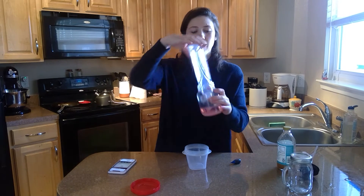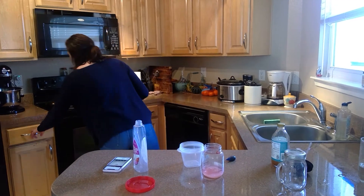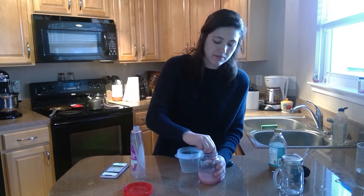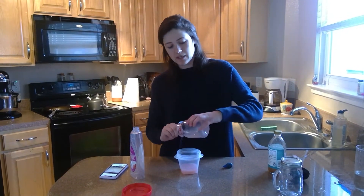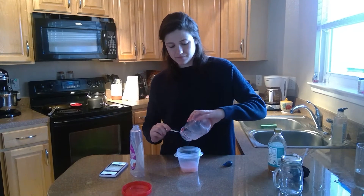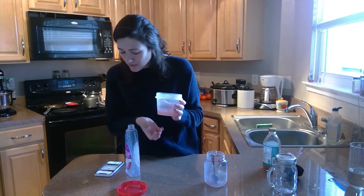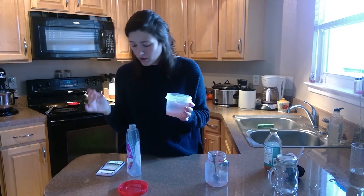I didn't have enough so what I did is I mixed some dish soap with some leftover hand soap. I'm just going to mix that together because you want it to be opaque, since we're going to be mixing it with water. So I'm going to pour my soap into my first jar. The next important part is you're now going to fill the rest of your jar up with water, and you're going to continue to fill it up even when the suds start coming from the soap. Once the suds start bubbling and overflowing, you're going to keep the water running until they're all gone.